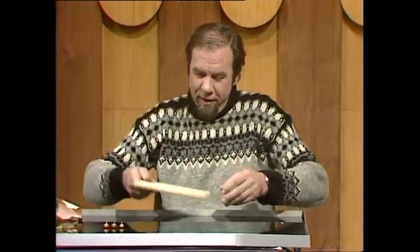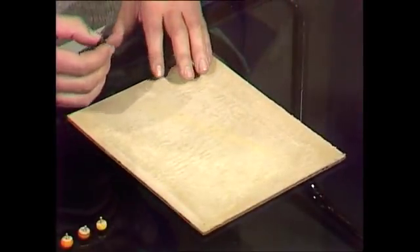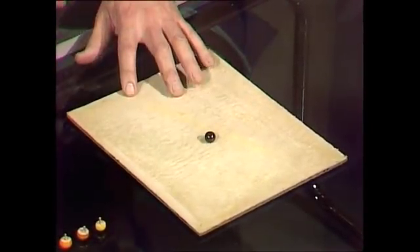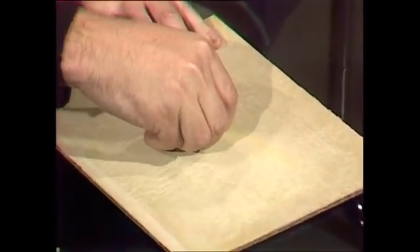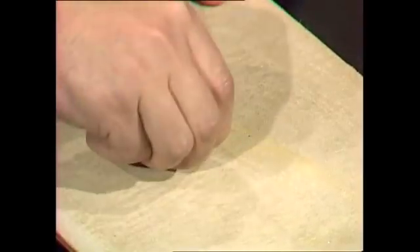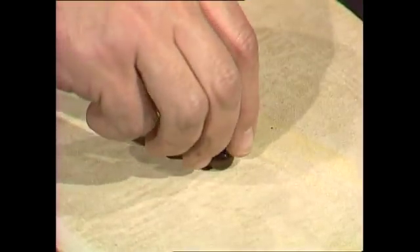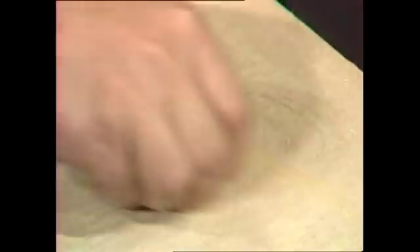Take the bead and turn it into a tippy top. You'll need something to grind it on — a file or sandpaper stuck down onto a flat board works well, giving you a big grinding surface. Put the bead down on one of the holes and start to grind that surface flat. Go round and round in a figure-of-eight, and constantly check to make sure the hole stays in the middle — if you get off-centre, you'll get a very peculiar tippy top that vanishes under the sofa.